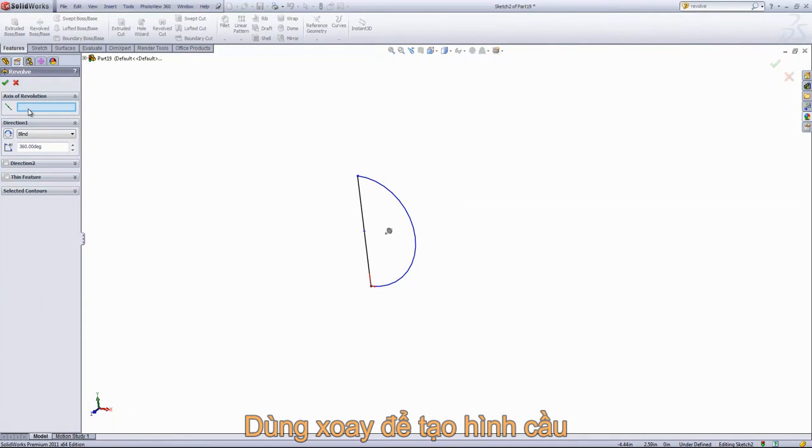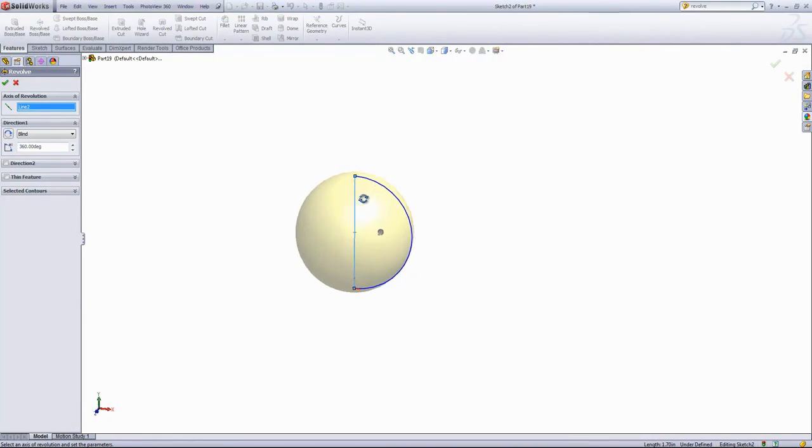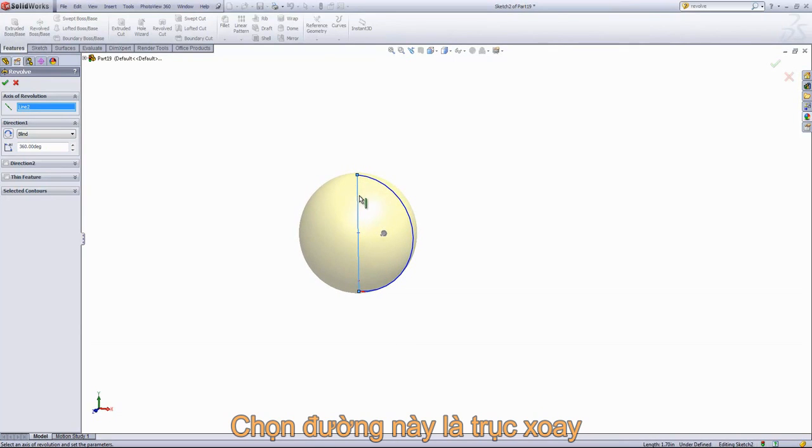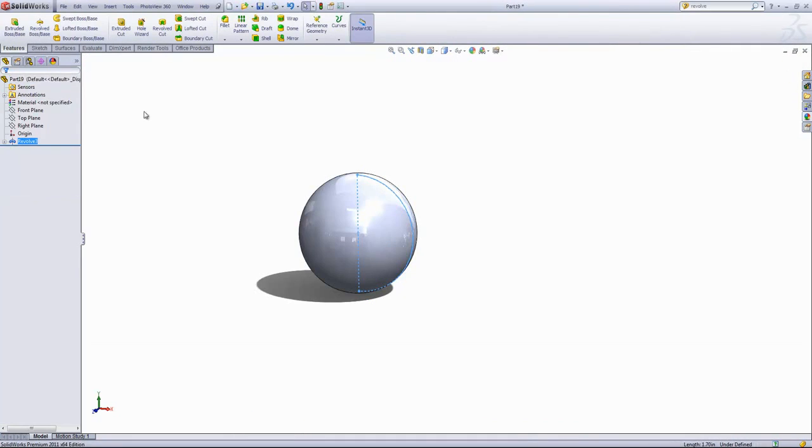This is one of the common questions that comes up with revolves. How do you create a sphere? You just have to create half of an arc, a line across, and choose that line as the axis of revolution.